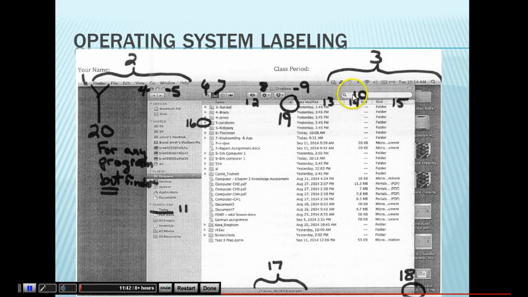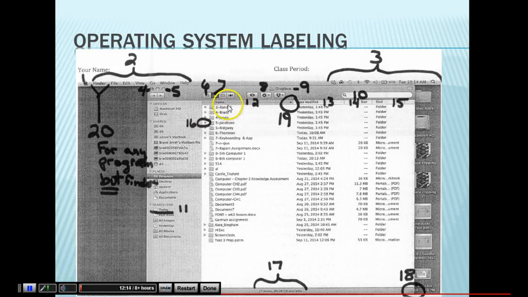Number 10 allows you to search for things, search for files and folders in a specific folder. So you would type a portion of the file name. Number 11 is down here under the search for. When you click on any of these options under search for, you can actually look at things based on certain parameters, like anything that was worked on today, anything that was worked on yesterday, all movies, all documents, all images. So those are searches that are predefined for you.